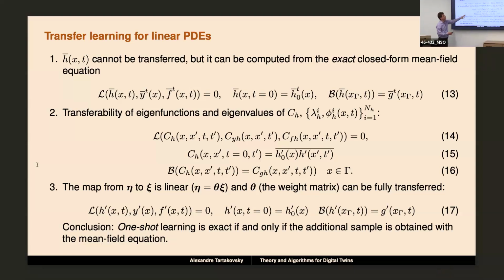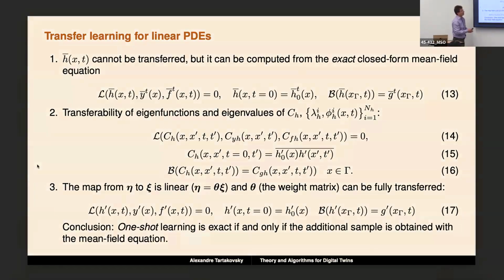So now, if we write the equation for the covariance of H, it's going to have this form. Again, what's important here is that the covariance doesn't depend on target conditions. Okay, so there is nothing in this equation with subscript T. So the covariance doesn't depend on the target conditions, therefore we can transfer the covariance computed for source conditions to target conditions. The covariance doesn't change, therefore eigenvalues and eigenfunctions don't change, so eigenvalues and eigenfunctions can be fully transferred without introducing any errors.